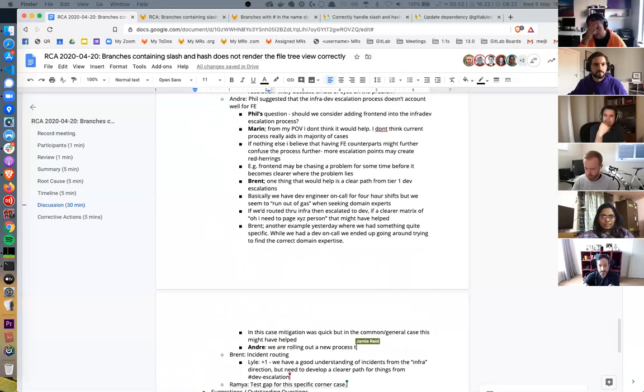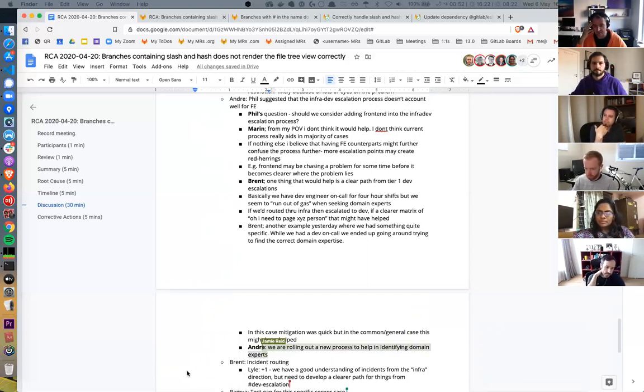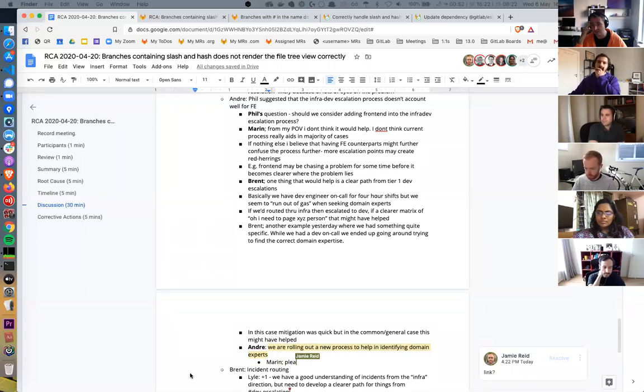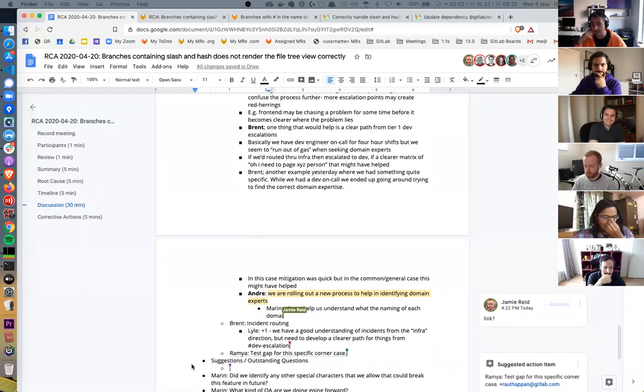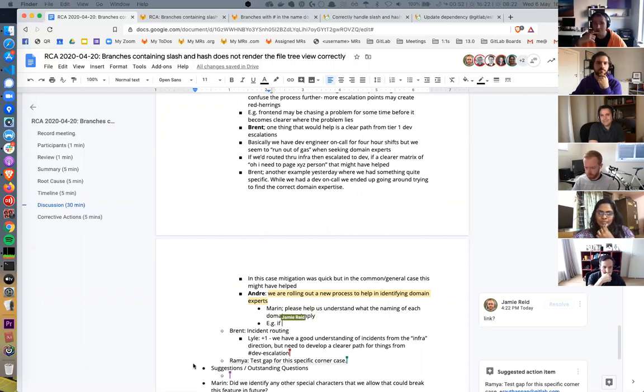Go ahead. If you're rolling that out, one ask from my side would be, please help us understand what the meaning of some of the names for the domain experts are. Because if I go and look at the branches page, will I know the domain expert is someone in stage create underscore something underscore the other thing? Unlikely, especially in an incident situation. What I will be looking for is who owns this branches page. How do I find it out? Well, I can't go to the categories because this is not actually listed there. So how will I find that out?